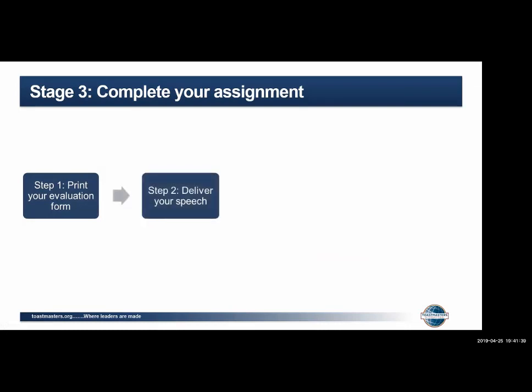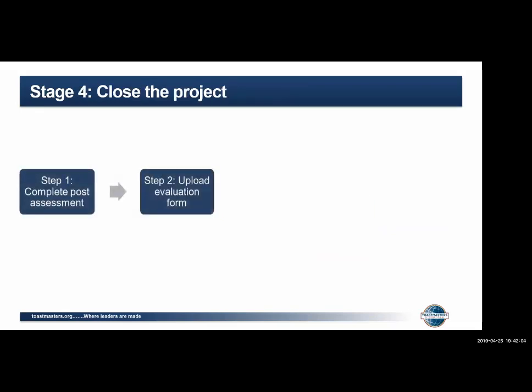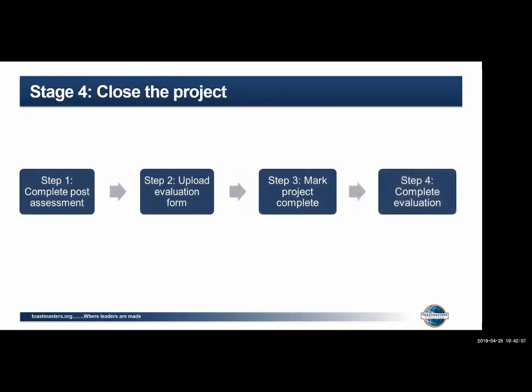Stage 3, then, is when you go through the process of just completing the assignment, delivering the speech, receiving the feedback again. Pathways has not changed that process. It's what we do today. When you receive the feedback, you get the completed evaluation material back from your evaluator. And then that's where you now need to come back into the platform, as it was described in the video, for you to close out on some activities.